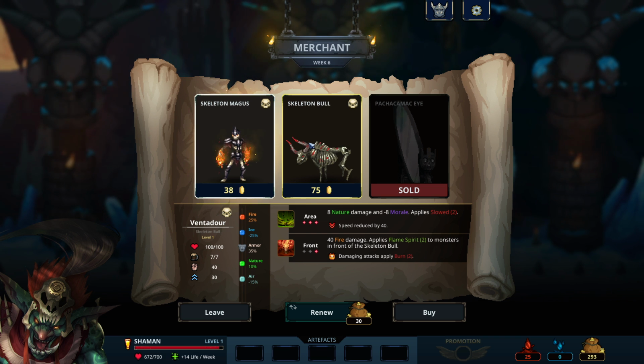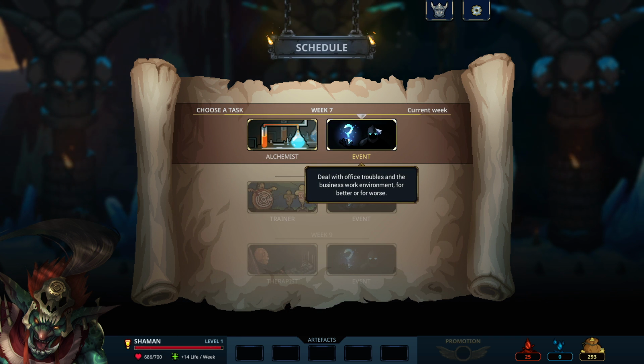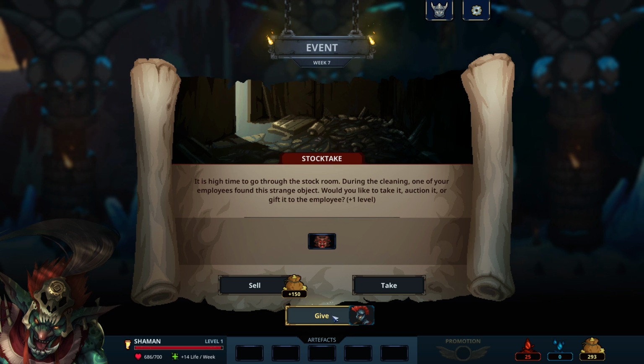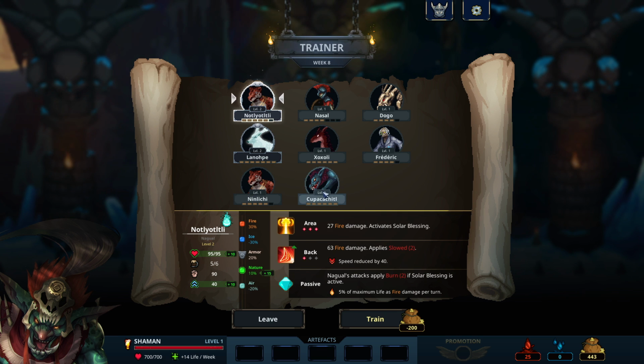I'm going to just say screw it. Keep some of our money. We need to be able to train. I would like money. Demoralize deals 200% physical damage instead of morale. We could give it to this unit that would level him up for free. We could sell. I'm going to do that just because I want to get enough money to go to the trainer right here.